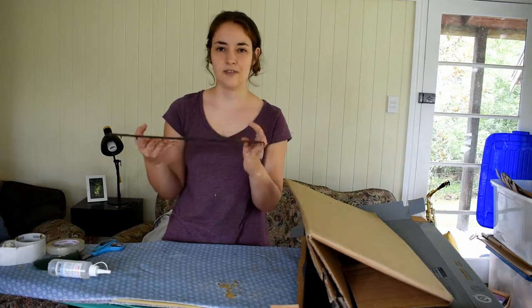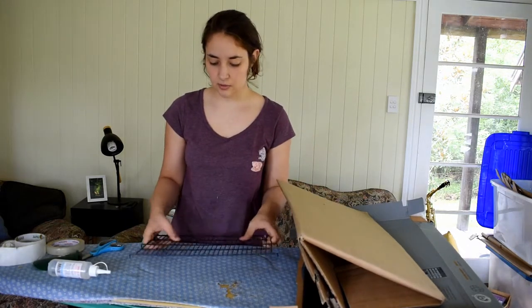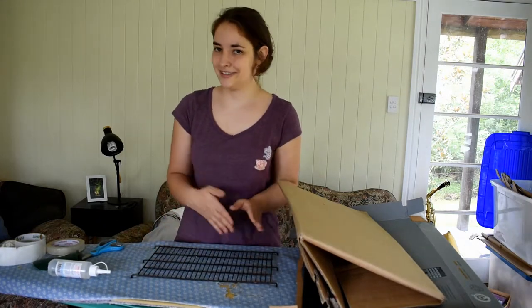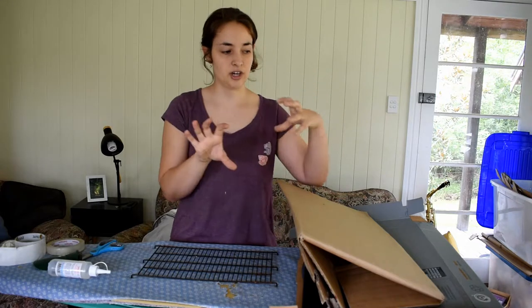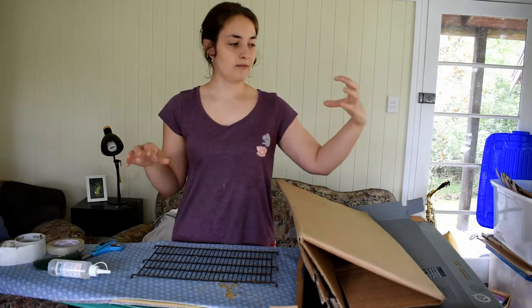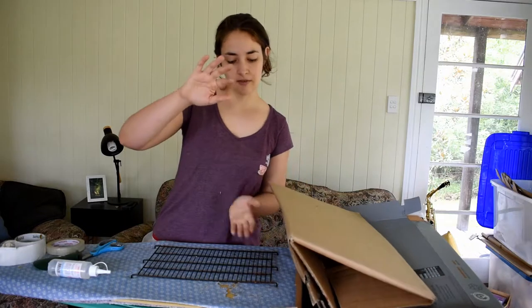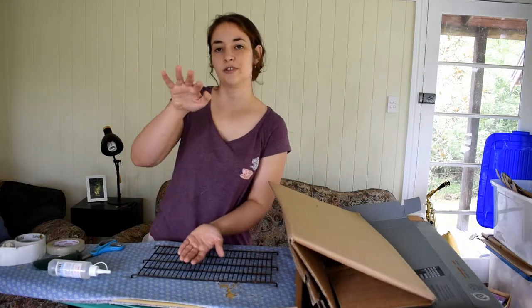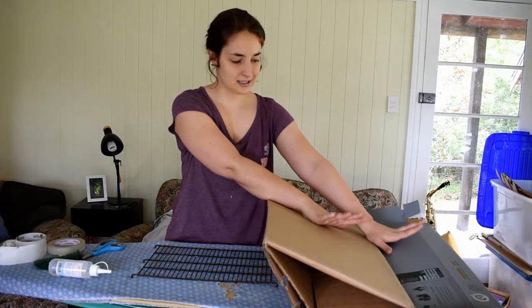I'm actually going to build them so they kind of fit just on top of this. The other thing is, with the other hideaway it had an open bottom, but for this one I don't want that. I want to put it on top of the other levels which will also have the wire flooring. So I want it to have a closed bottom, but I also want it to fit into each other — similar to how flower pots kind of slide into each other and have an open end. I'm going to have one end that's smaller, one end that's larger, the larger end will be open, and they will slide into each other. This is the cardboard that I have hoarded — let's see how I go.